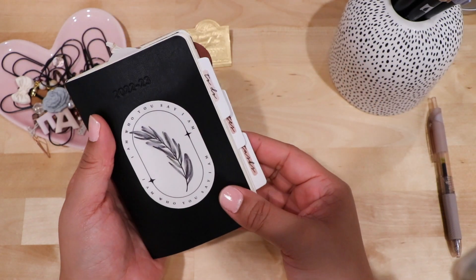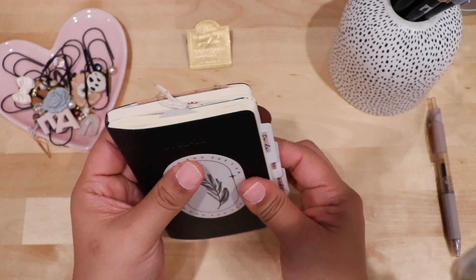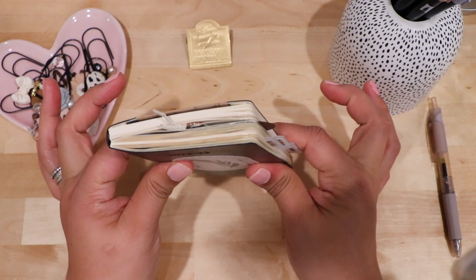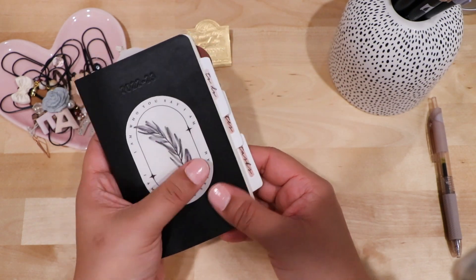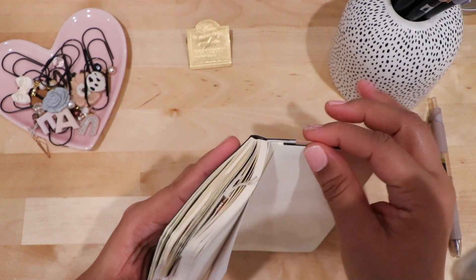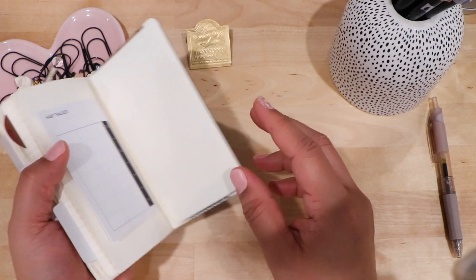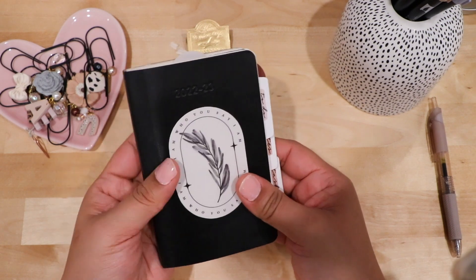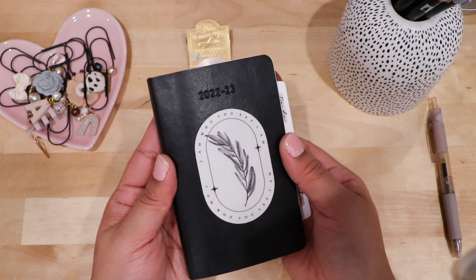I think she's really, really great, and I know there's a hardcover — I think I will get the hardcover so I don't have to carry a cover and not be so worried about it getting messed up. But even still, this cover is pretty good. My only concern right here is that when I was putting it inside the cover, this was kind of lifting. But other than that, it really is your preference. I love the softbound, I love the hardbound — it really doesn't matter to me.